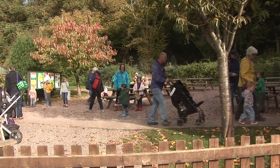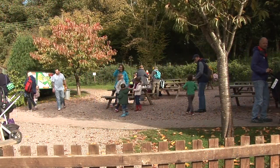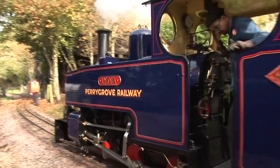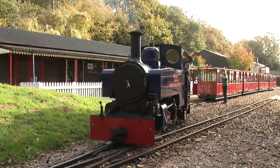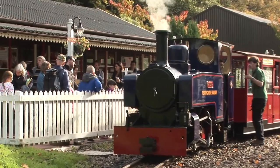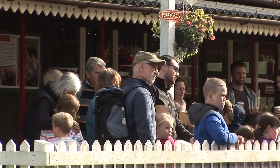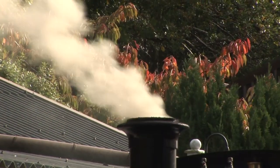The railway was originally built by Michael and Francis Crofts back in the mid-1990s. They had moved from central London to escape the rat race. I was fortunate to be asked to come and become the manager of the railway back in 2011 for them. And after a couple of years, it was quite apparent that they wanted to take more of a back seat. And I was fortunate enough to be asked to buy the railway. And now myself and my wife and our two children live on site. And it's very much a way of life. It's our home. We just share our garden with about 30,000 people a year.